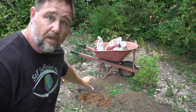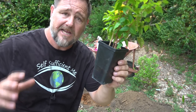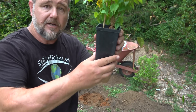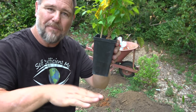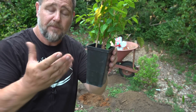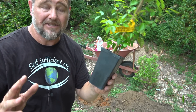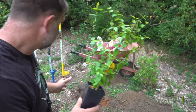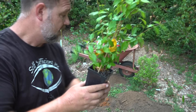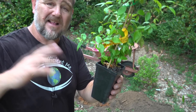You can see it's not a very big tree but we've got quite a large hole, and I did that for a purpose. When you're digging into clay you don't want to make the hole just the same size as the plant — you don't do that even in normal soil, but especially with clay. If you just planted this in a same-sized or even twice-the-size hole, it'd be like sitting in a sealed clay pot in the ground. When it rains, water will find that low point and the plant will sit in that water because clay takes a long time to drain, essentially causing waterlogging. Digging the hole nice and big gives more room to dispel and leach out water that might gather at that low point. Once the tree gets a good start it'll find its own way, break through the clay, spread its feeder roots out, become well established, and then the clay won't matter as much.